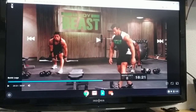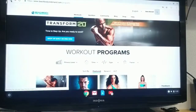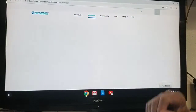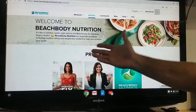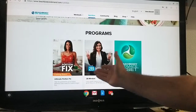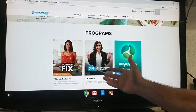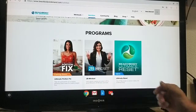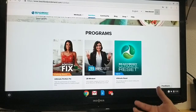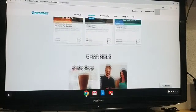There's also a nutrition side of this thing. Let's get back here. You can go to nutrition up here, and it'll take you into how to get your nutrition squared away. We've got some certified nutritionists involved, and they have a certain way to prepare your foods and different kinds of things, how to get your mind right, how to deal with the food places. You've got to figure out where you're at, how active you are, how much you weigh, and so forth, to get to the right spot. Nutrition is really, really important.